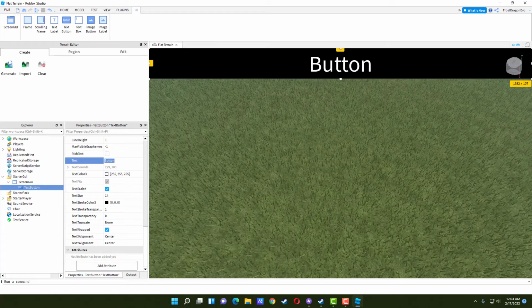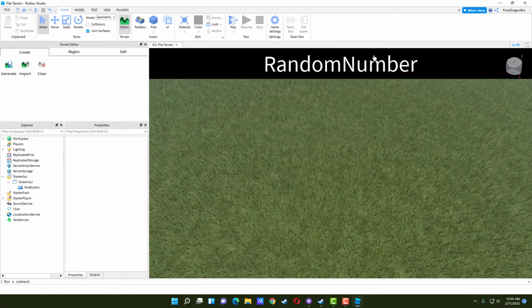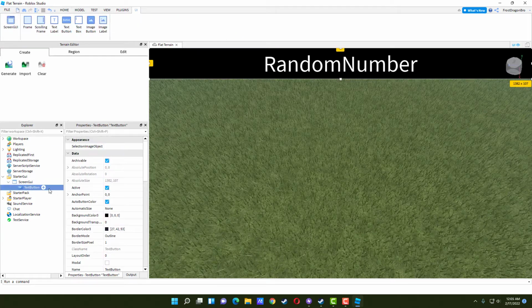Then change the name to anything you want, like random number. So when you click this, it'll give a random number.